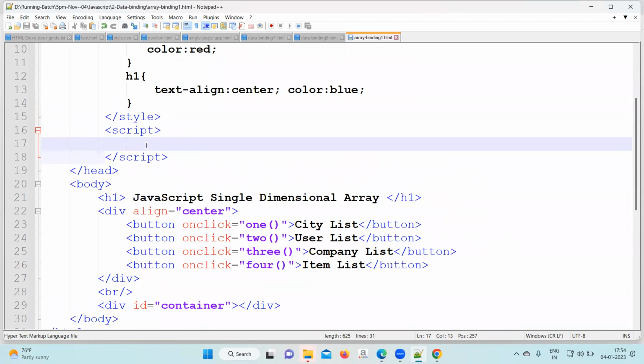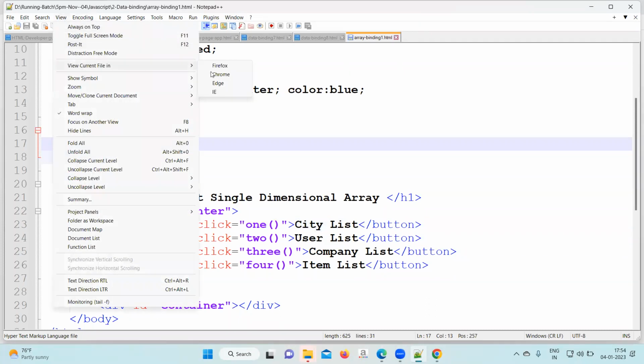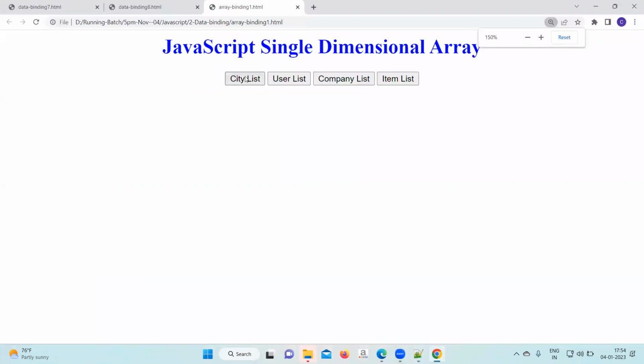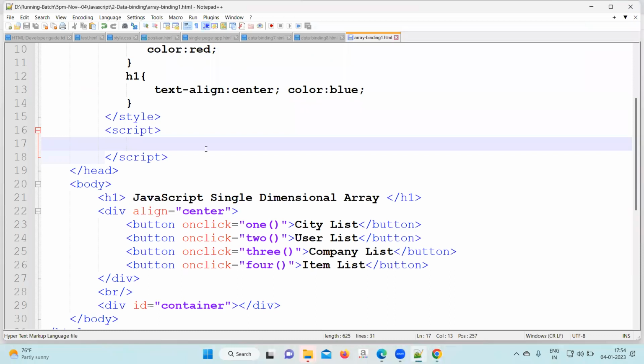Now you will go for the script. What is the look of the page? That is also important to see. It looks like this. When we click here, everywhere the data will get changed. One function I will write, the remaining functions you will try.